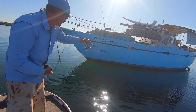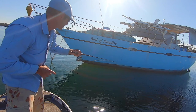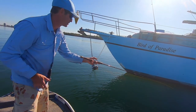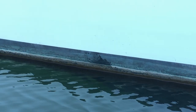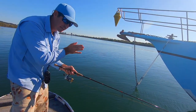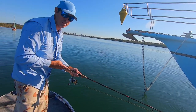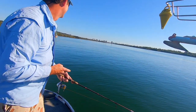I'm just watching the edges of these boats, and some of these boats I'm coming up to have little splash marks up beside the edges, so I know the bream have been feeding along the edges this morning. Just gives you a heap of confidence when you see that. Little splash marks on the edges, you know that they've been crunching stuff as they swim along the edges. Bait tries to get down through the system, hiding along the edges of these big ships. It just feels like it's all coming together.